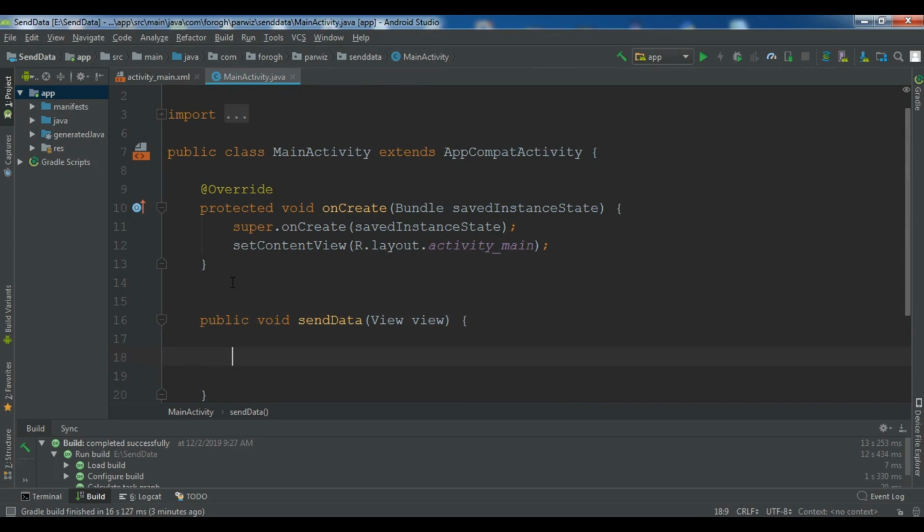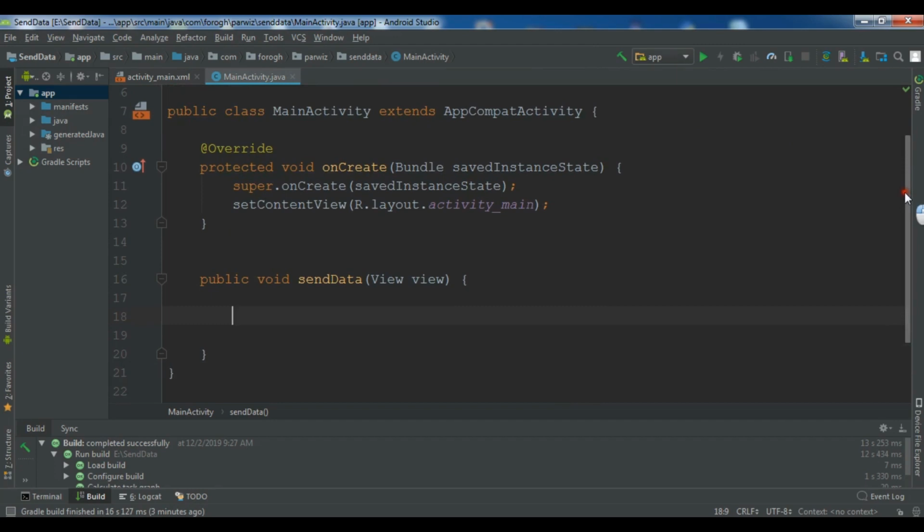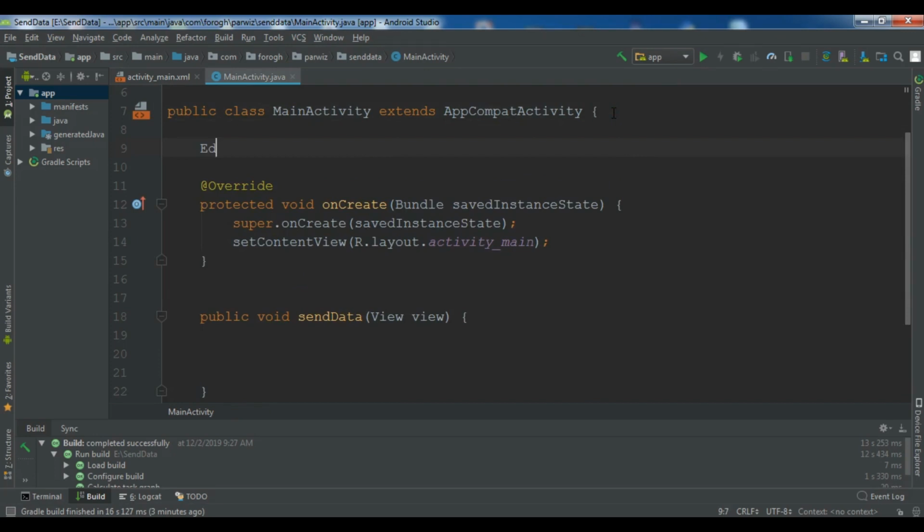Okay, so in the previous video I have showed you how you can open a second activity. Now the first thing I need, I'm going to get the edit text by ID.